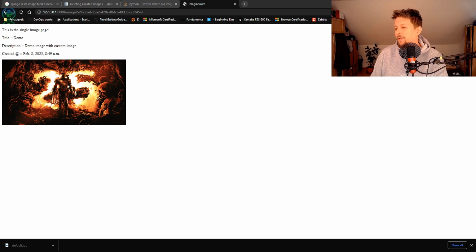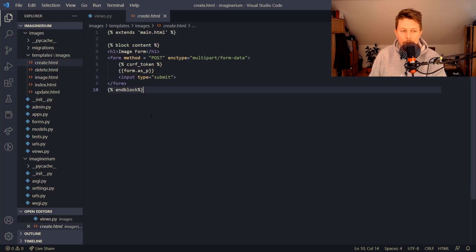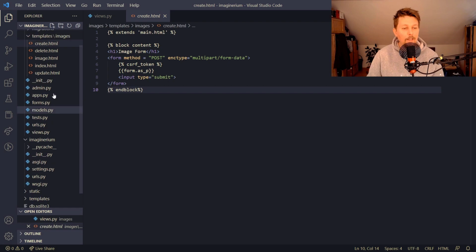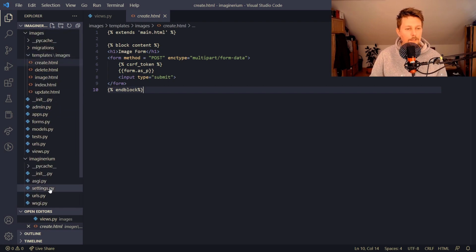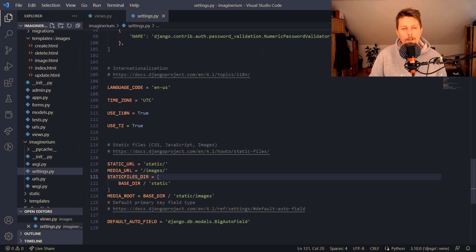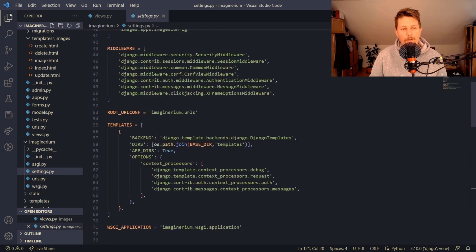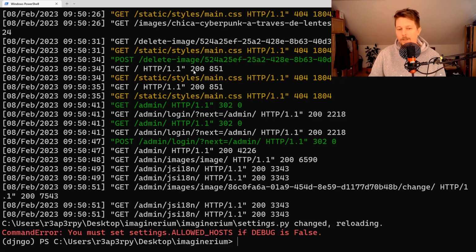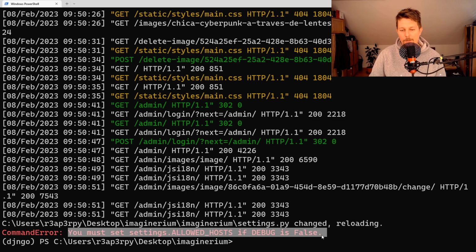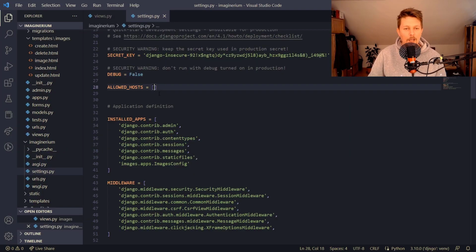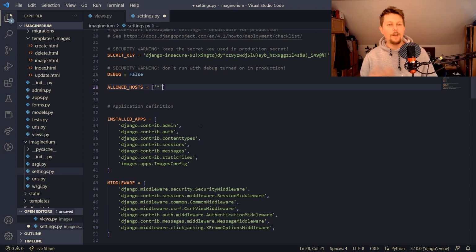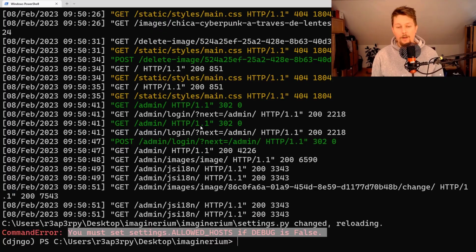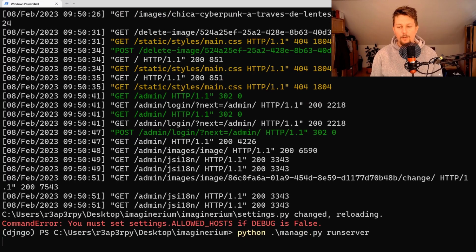However, if you plan on using it in production, it will not work, because in the settings.py currently we have the debug set to true, and if I set it to false, you will see this is the error message. So basically, in the allowed hosts, we should specify either an IP address, URL, or whatever we feel like running our server on.